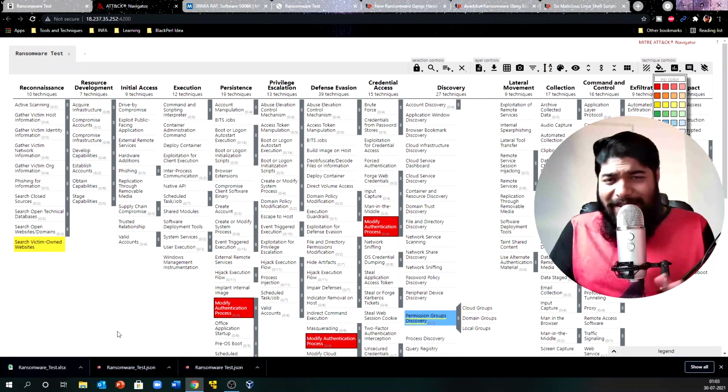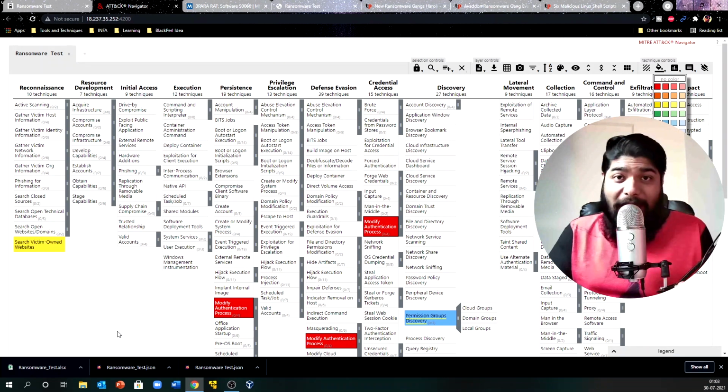But yeah, you got the idea, right? This is how the ATT&CK Navigator can be used, and you can use this tool not only to create your defend use cases and map things, but if you are working on a threat intel project or something like a threat hunt hypothesis, you can use it anyway.